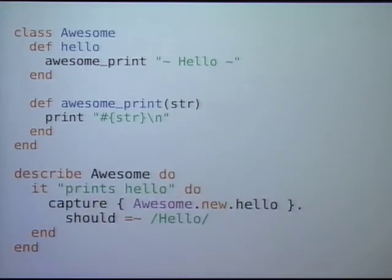The problem is this isn't built into RSpec, right? But it's just pretty easy to write this. You write, capture, call this thing, and check to see that the output matches. I realize I should probably have a slide that shows how this works, but it's like 5 lines. It redirects the standard out, and captures the output, et cetera. Right? But now you have a test here that no matter how you change it, as long as the output still comes out somewhere in standard out and still says hello, then you still have a working test, right?